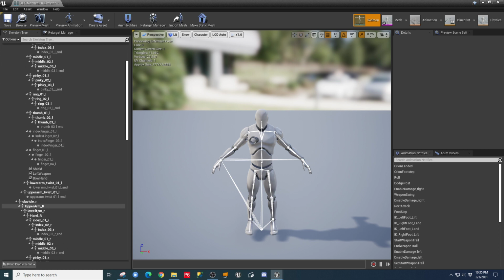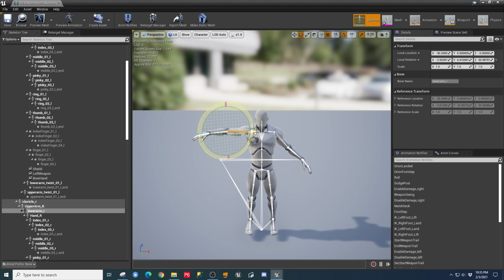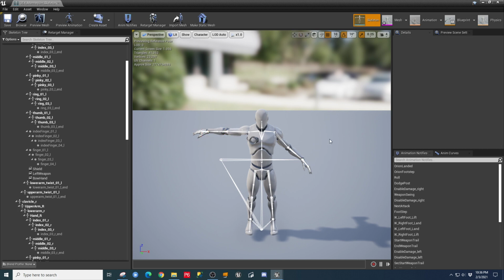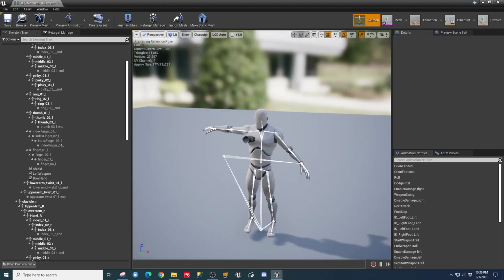So if I go up here and say upper arm right, I can take this and I am just going to grab this top bar here. I've got the select and rotate object selected. I'm going to take the top of this. I'm going to move this arm up 50. I'm going to go to his lower arm. I'm going to move that down 10. I'm going to grab the bottom part and move it back 30. And I'm going to take his hand and move his hand. That's his index finger. Don't do that. You just want to get the wrist, or the hand rather, and move that hand up 10. Now, if I hold the Alt and the left mouse button down, you can see that what I'm doing basically is just straightening his arm out the best that I can here.